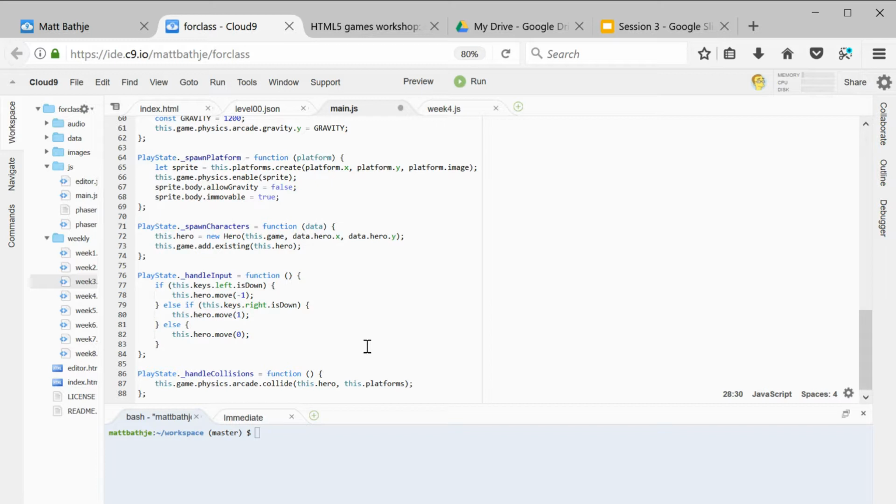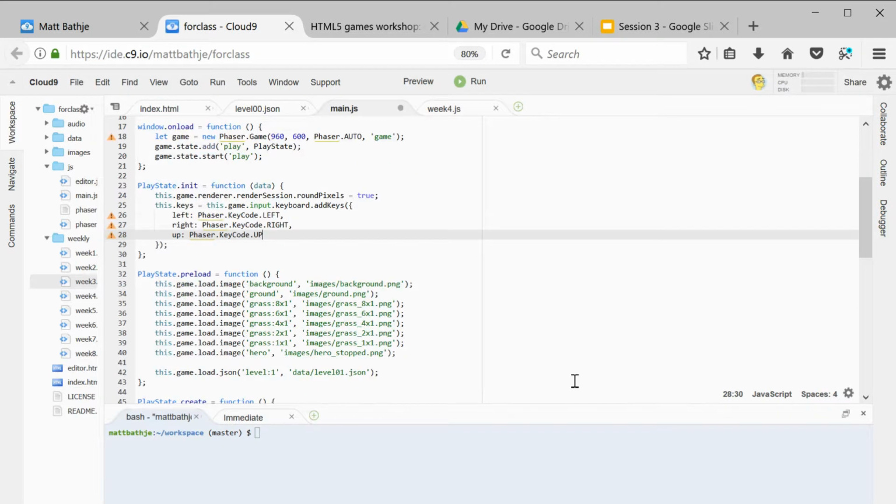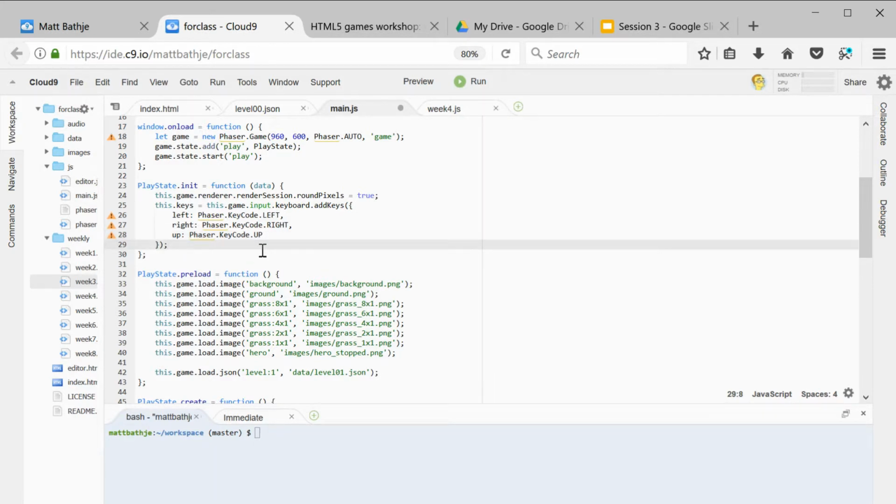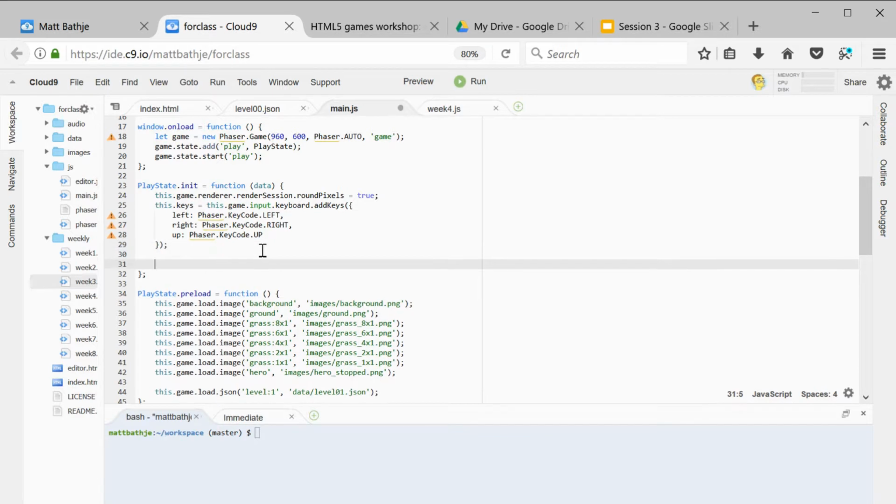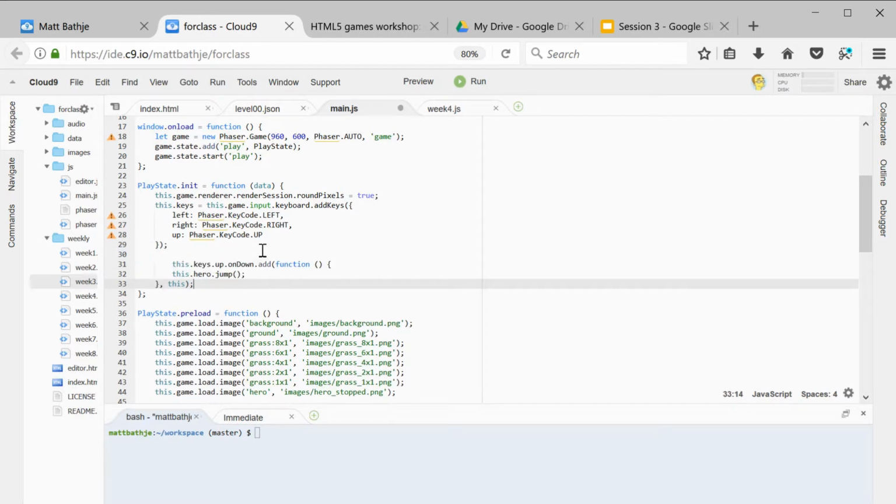And there's a lot of technical mumbo-jumbo terminology around this, subscribing, binding, callbacks. You don't need to know too much about that stuff, so don't worry about it. Just know that we're using Phaser signals to check for an event to happen, and the event is the up key being pressed. Just like with our other keyboard handling code, we're going to add the key up event handler function to the bottom of the init function.